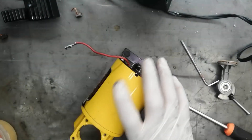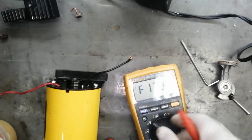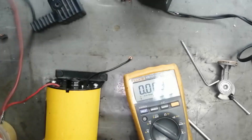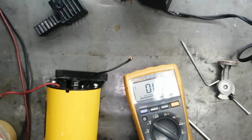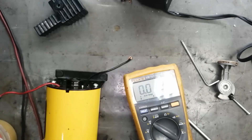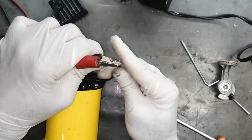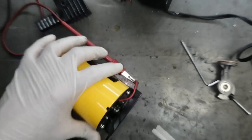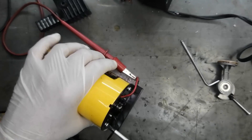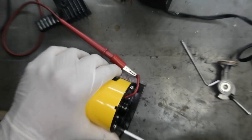Now we have to connect 12 volt and adjust these two screws for minimum current on the ampere meter. First of all set the power supply at 12 volt, 10 ampere, and adjust this motor for minimum current — 13 volt, then 12 volt. Now it is taking 4 ampere. This time it is increasing. Here it is 2 ampere.